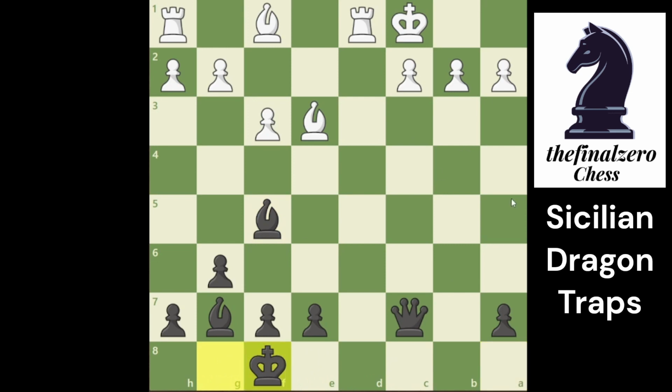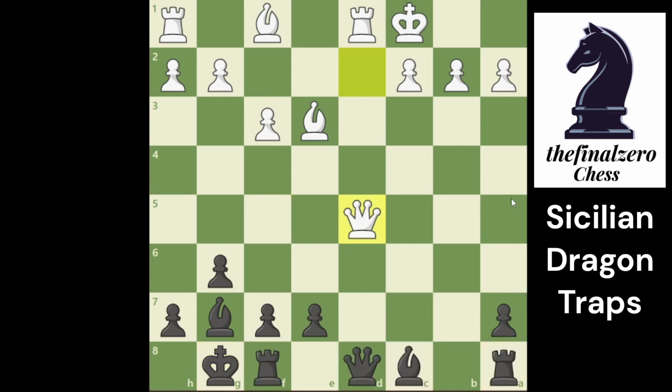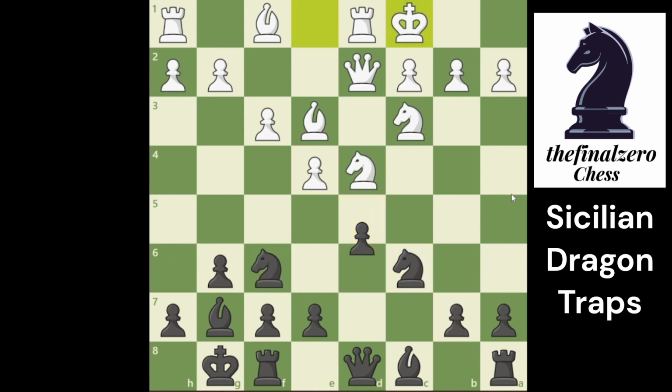That's one variation, if he takes the pawn with the knight, and we showed the variation if he plays bishop to h6. Okay, there's something else at all. There's another variation, the main line.